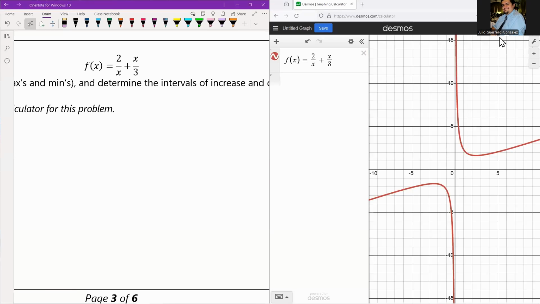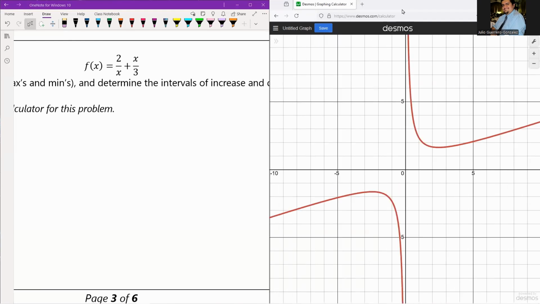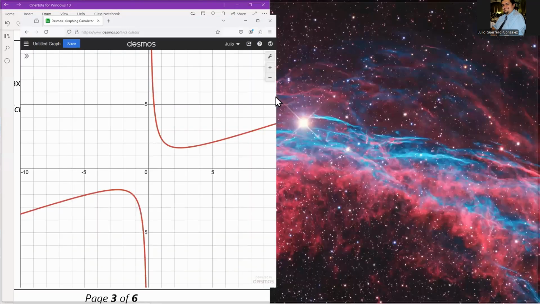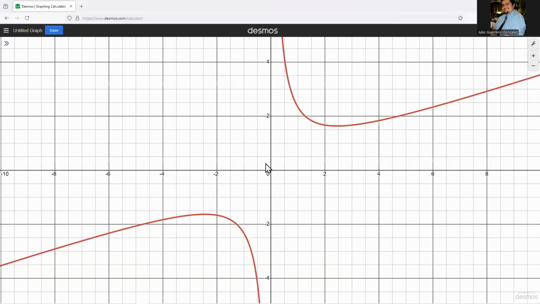All right. Okay. So I want to full screen this thing so I can show you guys what's going on. This is our graph. Hopefully you guys see it. It's the red section that's right there. If you use Desmos, it'll give you the max and mins. That's why I like it so much. The dots sort of are given to you automatically. You don't have to do anything. It automatically computes it for you. Okay.